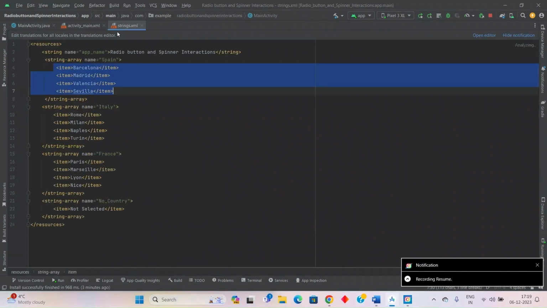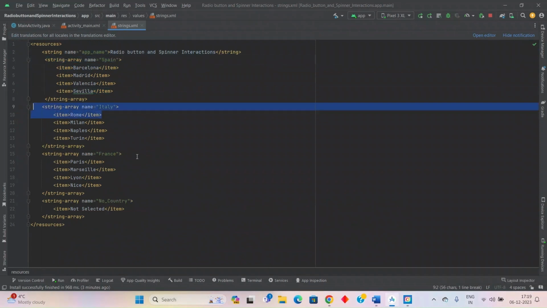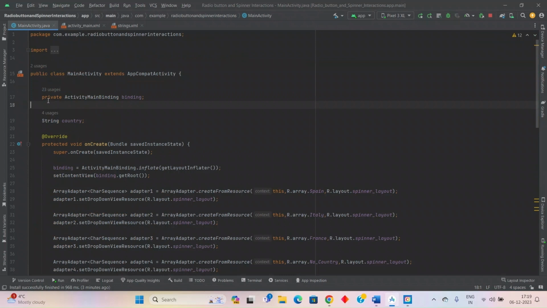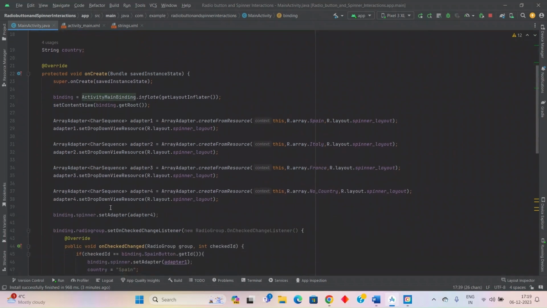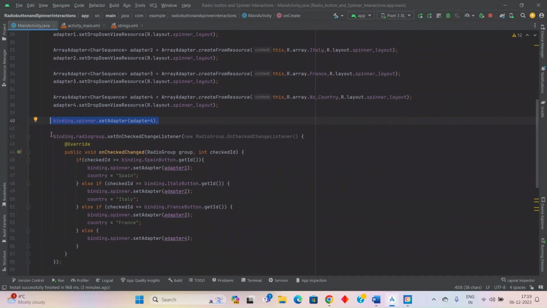Firstly, I created strings for each country, Spain, Italy, and France, as well as a no-country string as a default statement. Each country has specific items for the cities. I created binding because it helped me to reduce the code redundancy. I primarily set adapter 4 as the basic adapter when the application is opened.